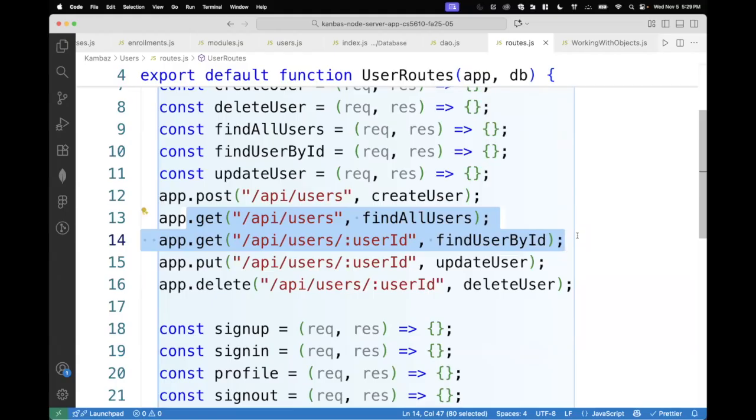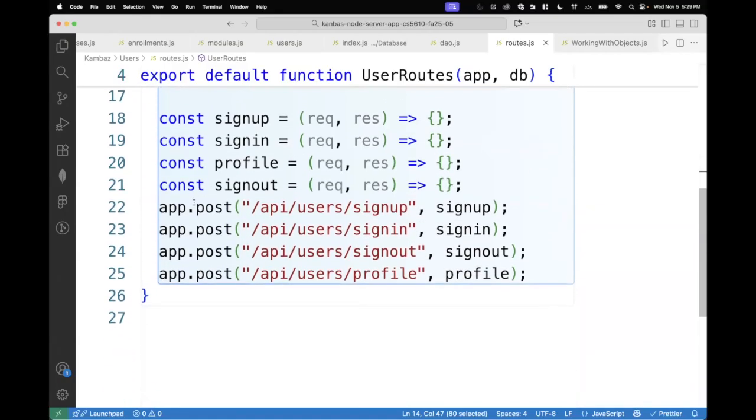Any security concerns are best handled with post, because first of all, we can use HTTPS that can encrypt, but also most of the data is going to be sent over in the body of the request, and only post and put can do that.